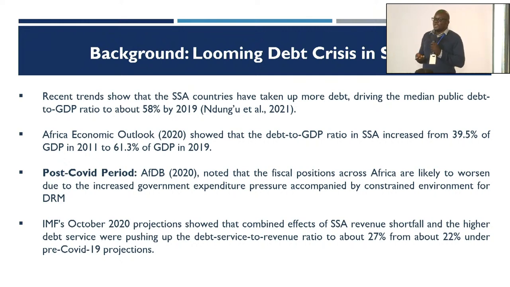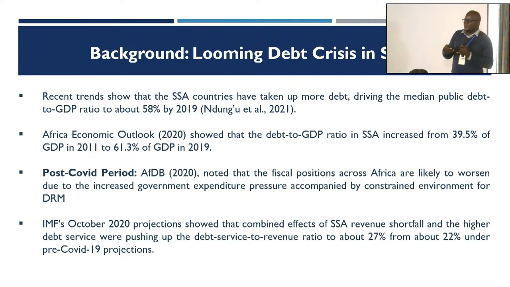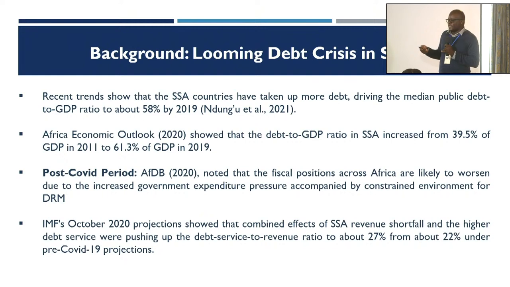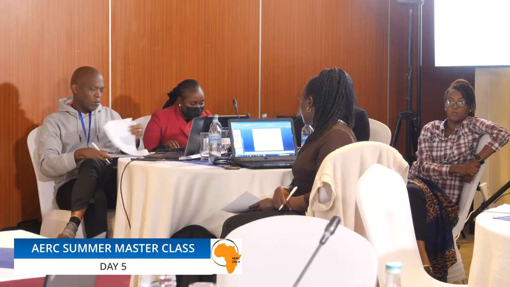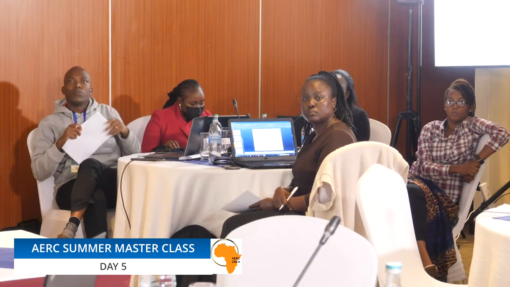were lower, and were compromised, while on the other hand, we had increased pressure for the government to increase spending, because the government was putting more funds into social welfare programs to cushion the citizens from the effect of COVID. And so there has been increased public expenditure pressure, which has worsened our fiscal position.